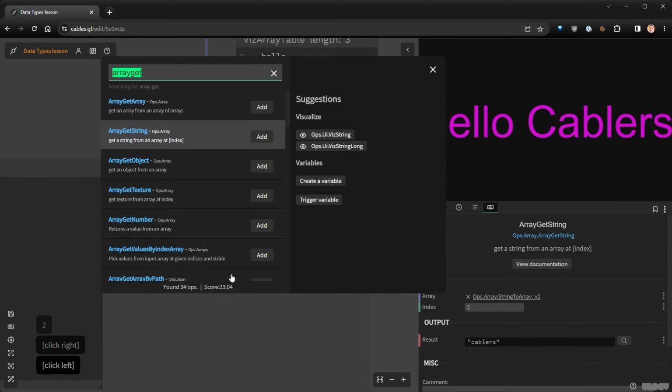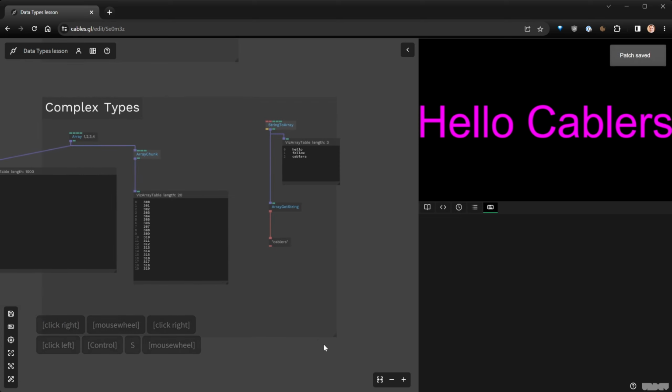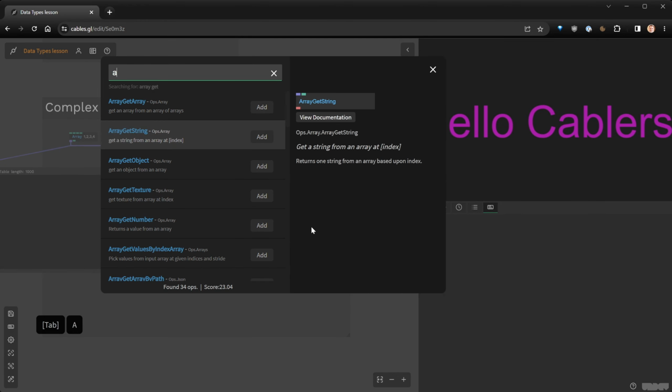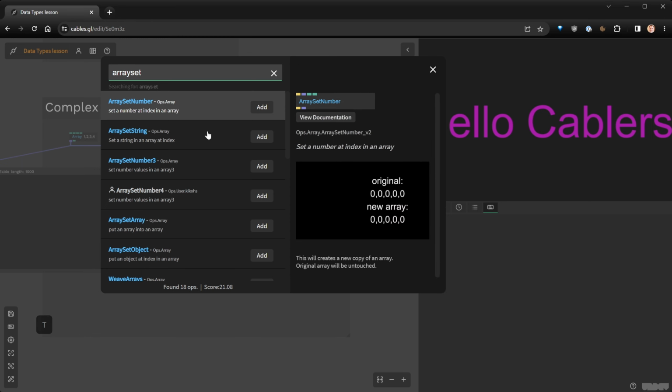And now I can start to visualize it as before. So it looks silly, but it's very important to be comfortable manipulating types and picking values. And of course, if you have a get, we have a set, right? We have the other way around. If I want to replace part of my array here, I can do the same thing, array set, and it will ask you what type of thing you want to set.